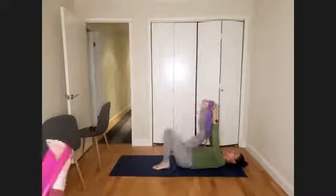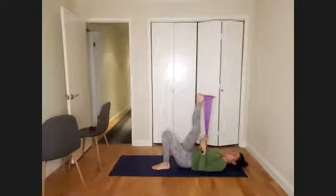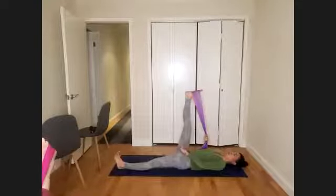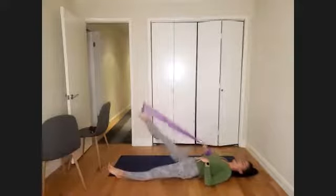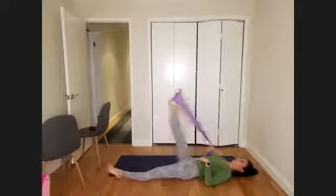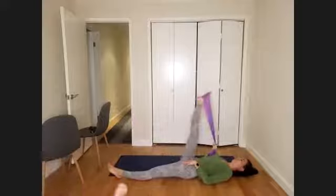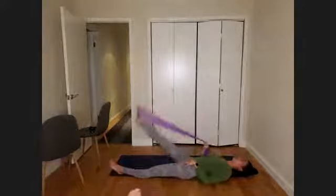Keep the band nice and wide. Keep the elbow down. Straighten the bottom leg if you can. Reach the pelvis. Keep the bone away from the navel now. And then we go out this way and across. Slightly point the foot. And what's great is you're also working your biceps. Keep breathing.